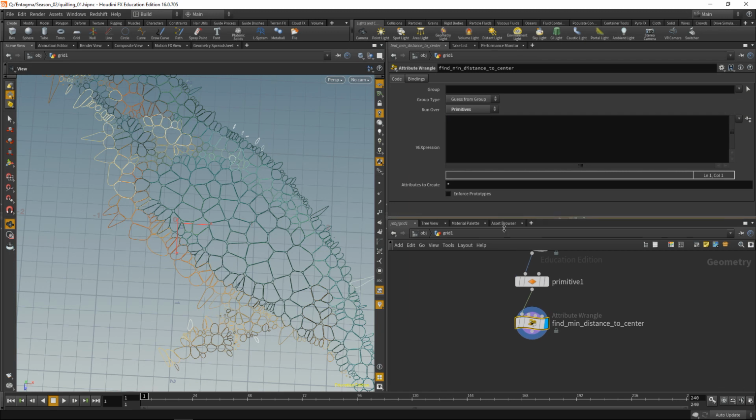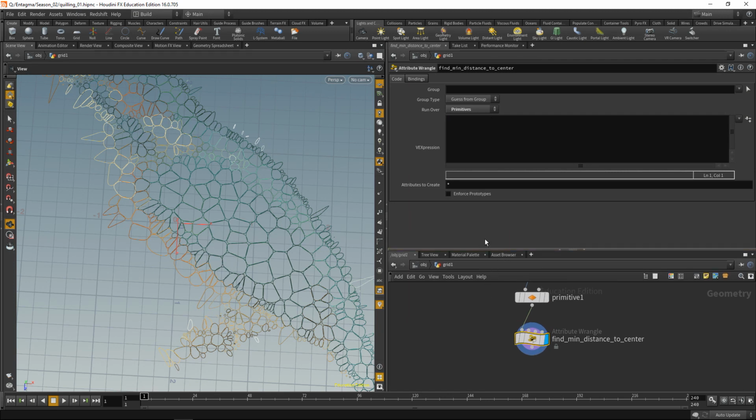So first, we want to know which points lie on this primitive. So let's create a new variable called npts, and it's going to be the prim points, which will return all the points that are in this primitive, coming in through the 0 input slot, and on our current prim number. Also, we want to know how many points those are, so let's create a variable called numpts, and it's going to be equal to the length of this array npts. So that's the number of points that we have on this primitive. Let's initialize our variable called minimum distance. And let's initialize it with something rather huge, like 1,000,000 or so.